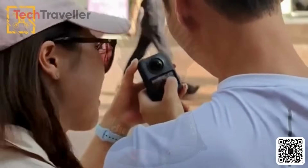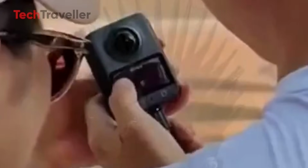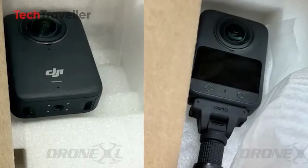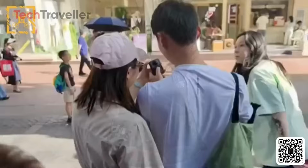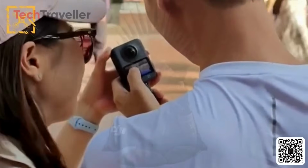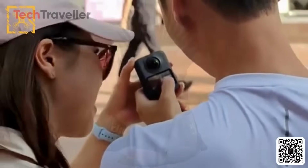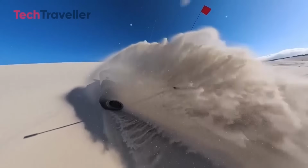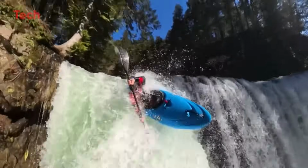Have you seen that short clip floating around of people casually using what looks like the DJI Osmo 360? It feels more like a planned leak than a random moment. The person filming is way too close. There's also a leaked image making the rounds, adding fuel to the fire. He's seen early footage and says the image quality smokes the Insta360 X5. That's a bold claim. Could DJI finally take the 360 crown from Insta360? We'll find out in just a few weeks.